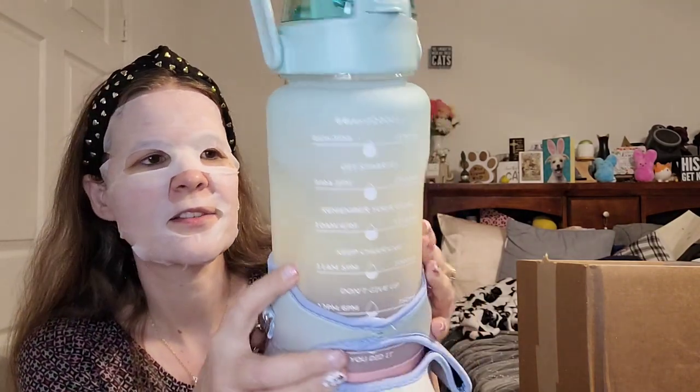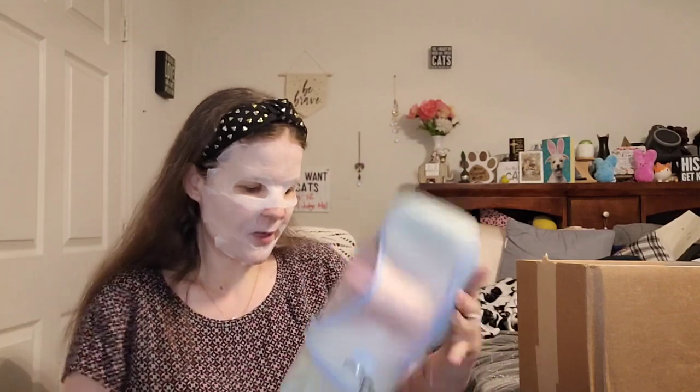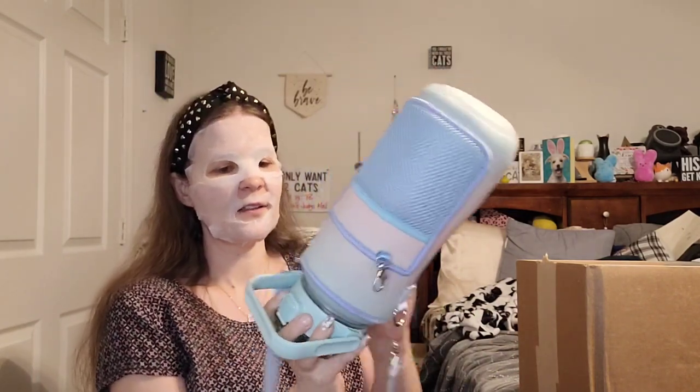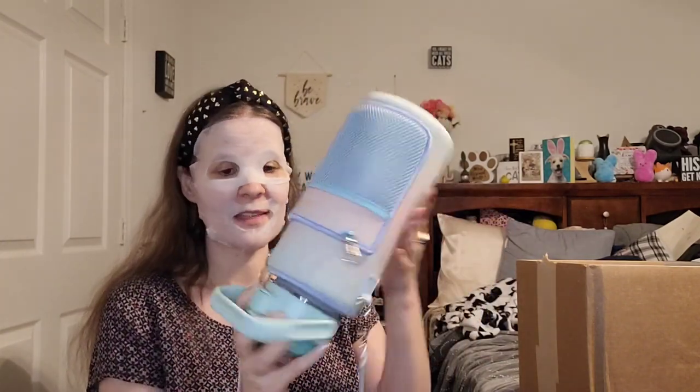I already kind of put this together. It's a plastic container, 64 ounces, and it has all sorts of motivational prompts. It did come with this little slip-on carrying case, which I really like. They have an assortment of colors, and thanks to Teresa over at Tea Time Adventures, she found that the water bottle and the case can be purchased separately — so I'd like to get a nice blue one since blue is my favorite color.